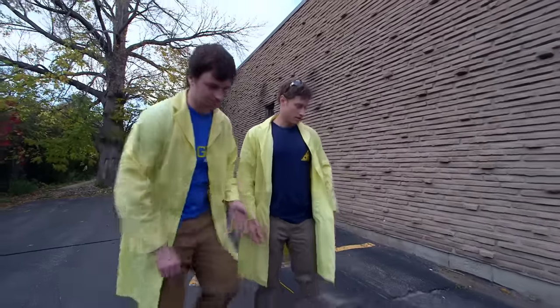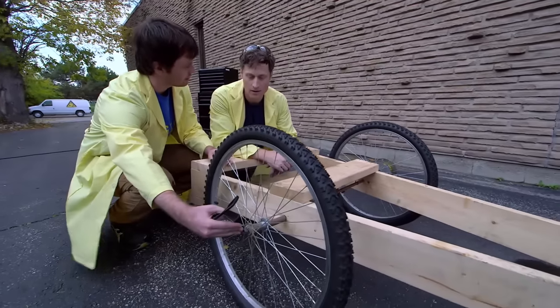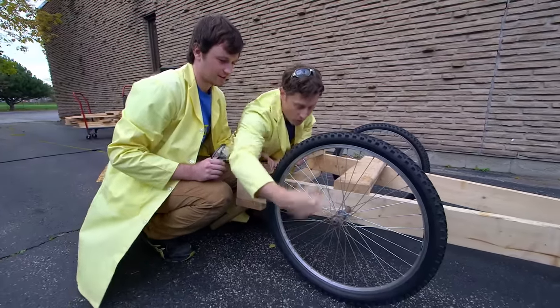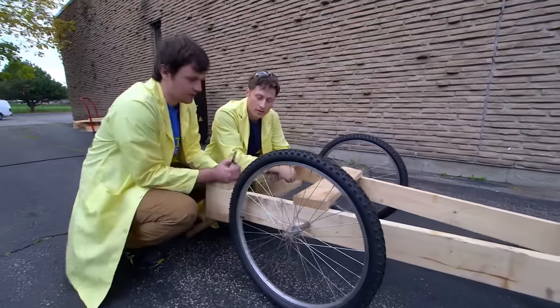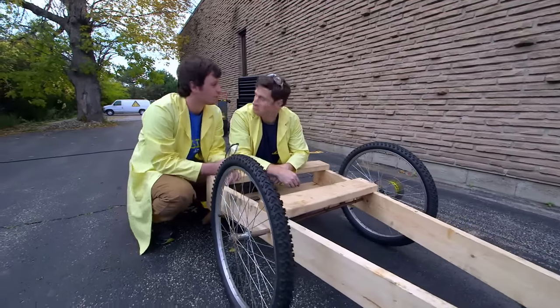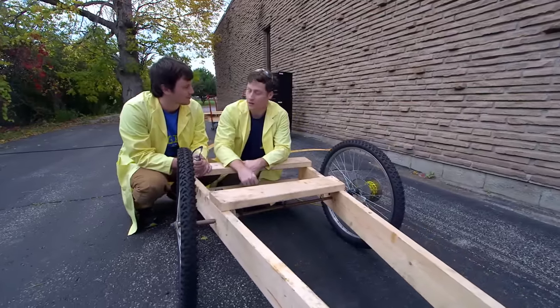Okay. How do we use a drill? Let me explain. So we'll take a drill, and we'll attach it right under this axle here. And that'll get the wheel spinning a lot faster than we had it before. Oh, I see. So you put the drill right here at the end, and it'll spin the wheel. That's the idea anyway. And once we get it up to speed, hopefully a lot faster than before, give it a kick, it should go a lot farther. So that's way better than me running all the way back with the rope. I think so.